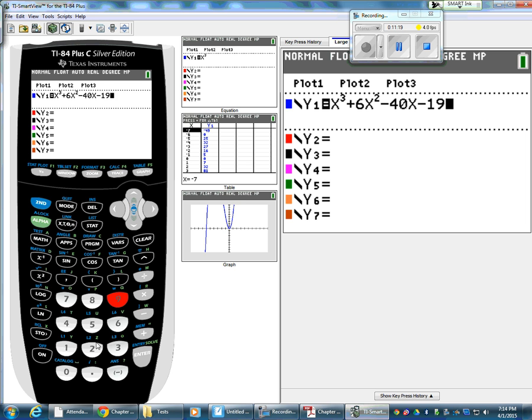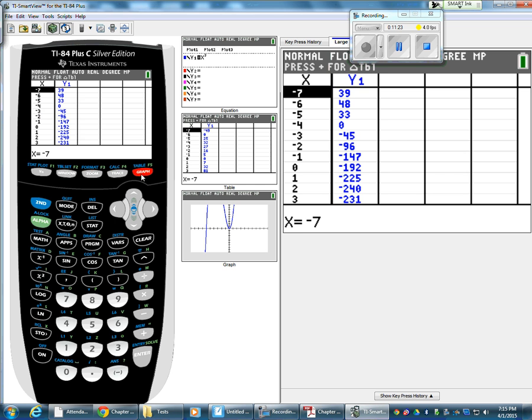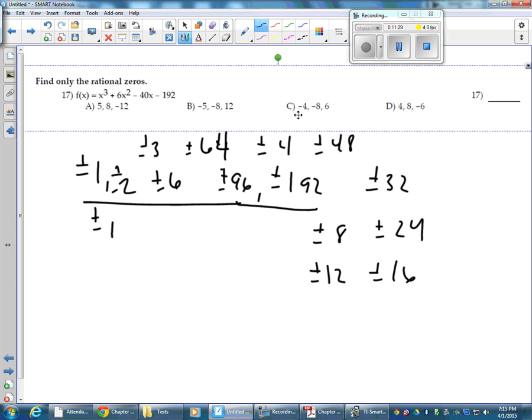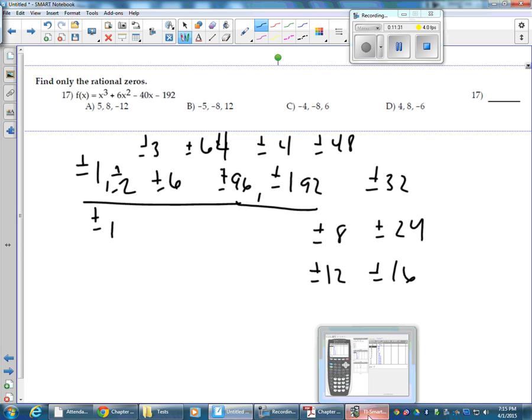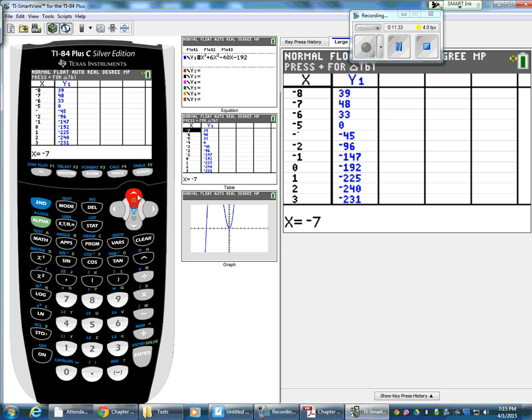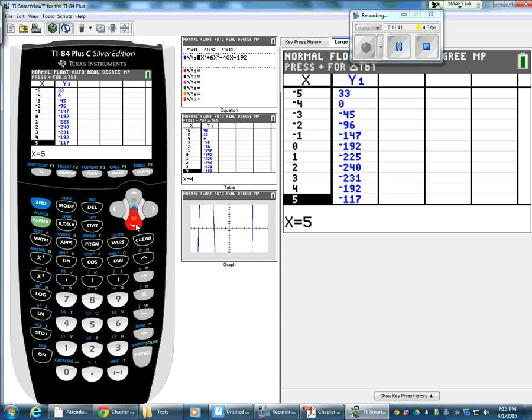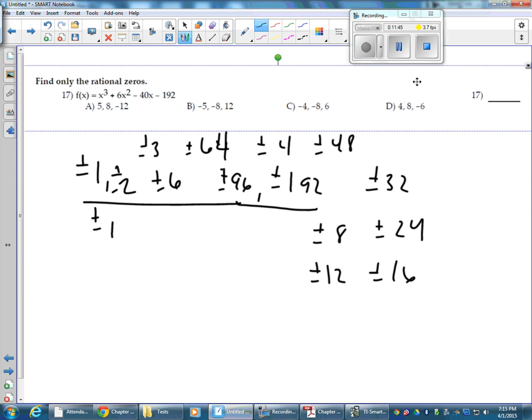We want to see, just checking out, is 6 or negative 6. Looks like negative 4 is a zero. So which one am I going to have negative 4 as a choice? This one. Negative 4, negative 8, and 6. Let's see. Is negative 8 a zero? Yes. What about 6, just to make sure? Scrolling on down here. 6 is also a zero. My answer is C. I'm going to pause this here.